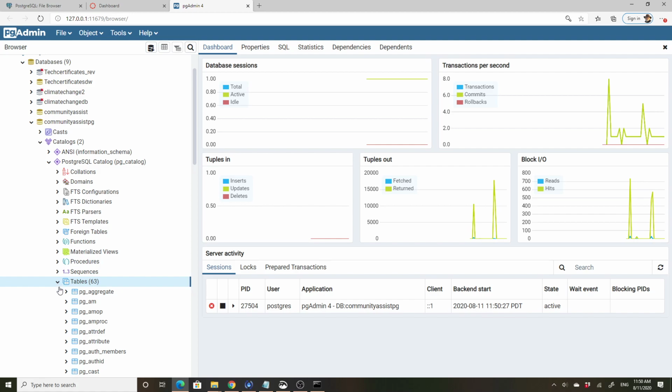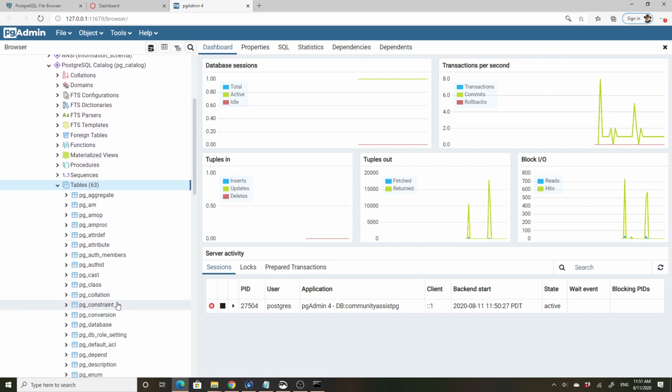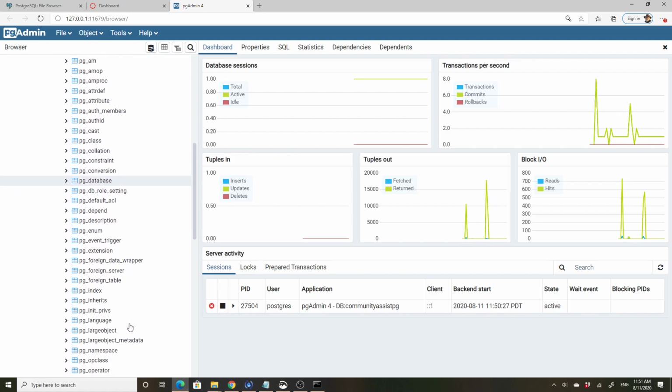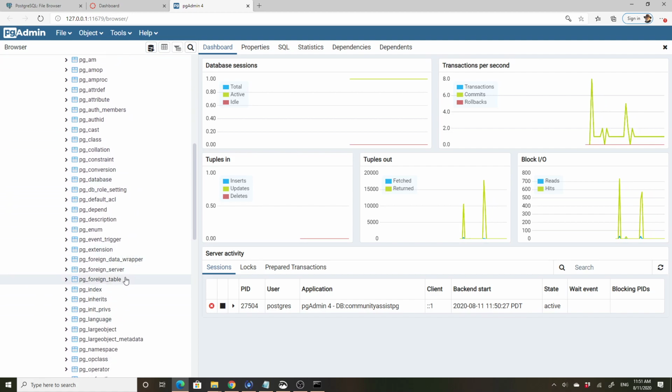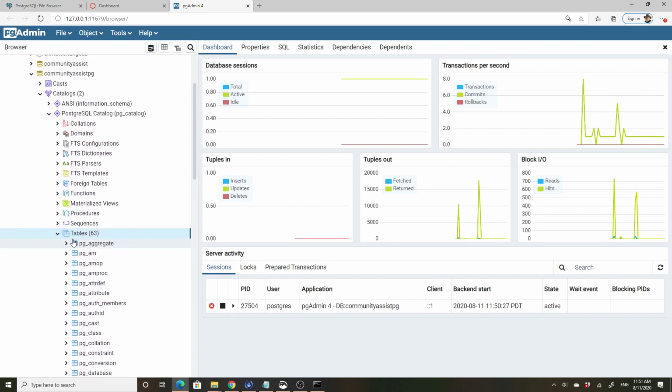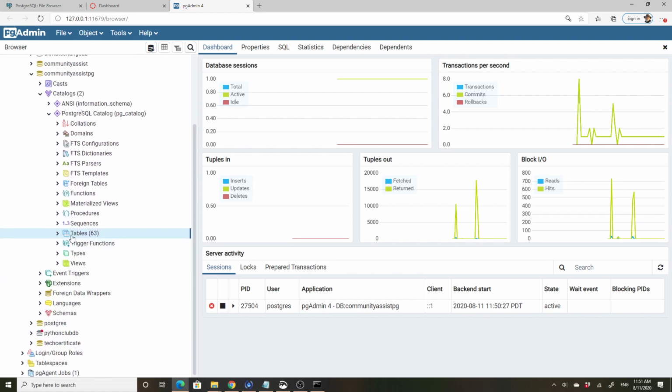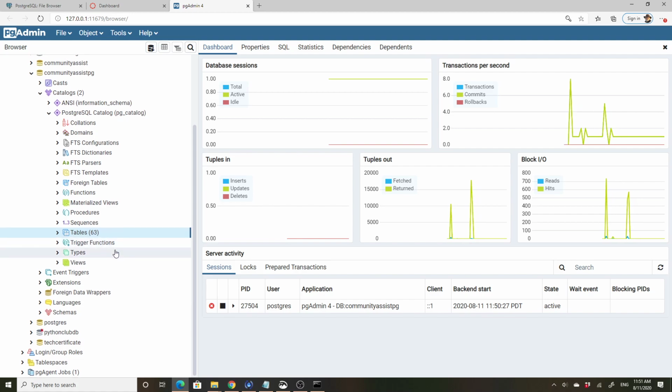You can find all of the columns and all of the collations and all of the indexes and etc. So we're not going to do much with that, but that's how you find out information about the database. You can actually query it in the same way that you query the tables themselves.